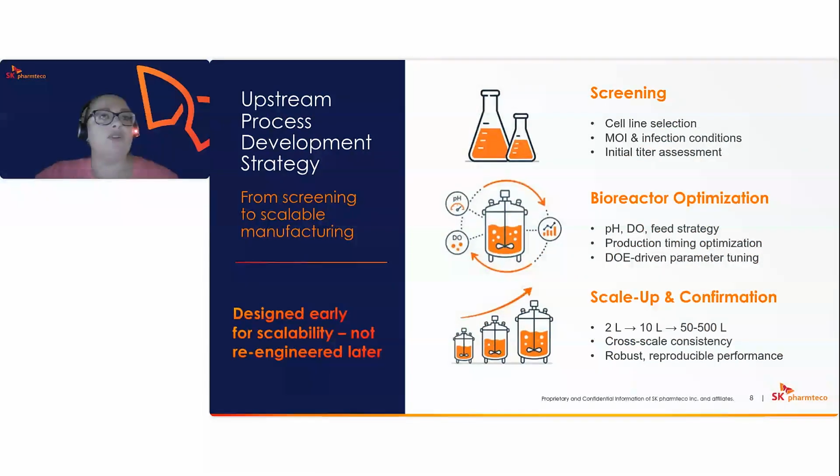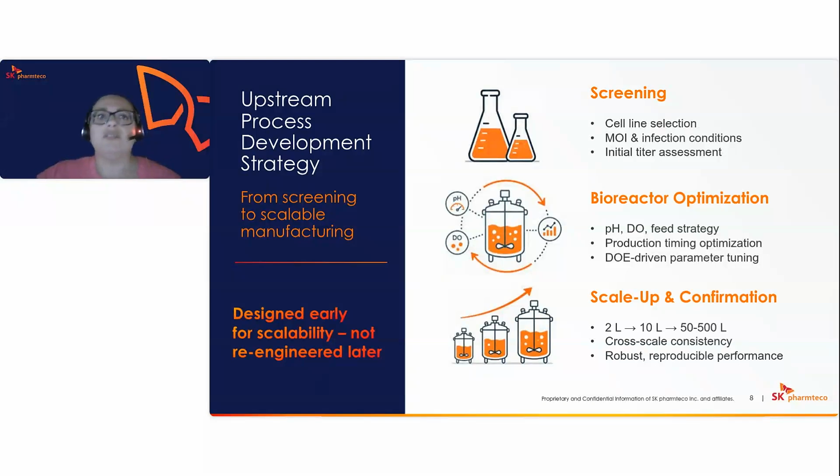Okay, now we can move into our development strategy. This slide describes the upstream process development strategy, focusing on how the production process is optimized and scaled from early development to pilot manufacturing. The development usually begins in shake flasks, which are used for high-level screening of key variables like cell lines, if applicable, MOI, VCD at infection, things like that. These experiments help to identify more promising biological conditions that can then be used to move into bioreactor studies, where we have more controlled bioreactor parameters and they're evaluated.